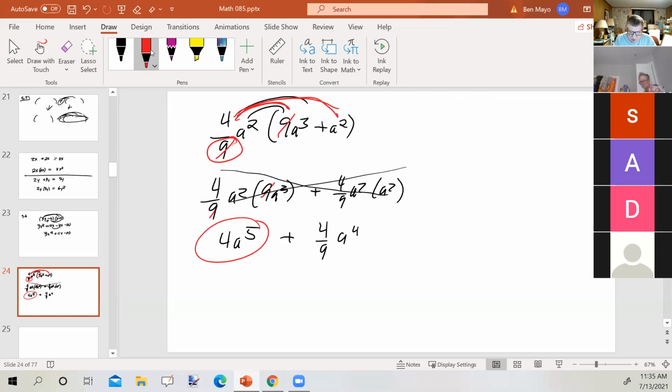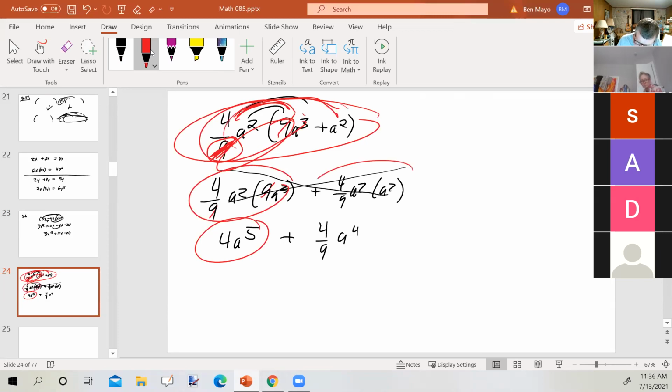So if you're going to do this reducing in this step, do it in your head so that the 9 doesn't disappear there, okay? A safer way to go is to take this and write it like this, take this and write it like that. Then when you're reducing it, it's not going to affect this second product, okay? So again, that's a common mistake that I see, so be careful of that.